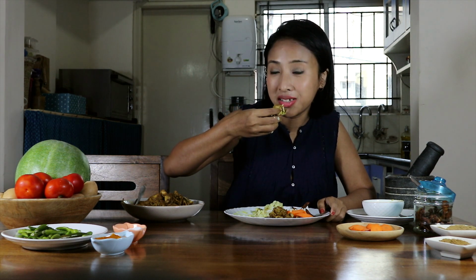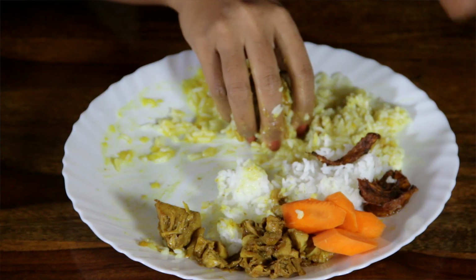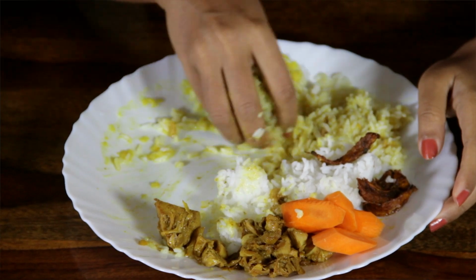The texture of raw jackfruit is similar to overcooked mutton, I must say, or lamb, whatever you call it. And I always eagerly wait for this dish to be prepared at least 3 to 4 times every year. And I'm not a fan of ripe jackfruit, so again I wait for the fruit to ripen so that I can have the seeds. And there was one recipe which I will also put in the cards, which is with jackfruit seeds. Do try it out.